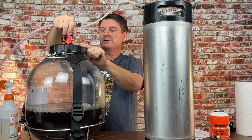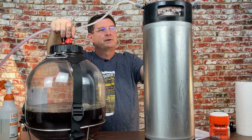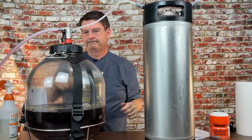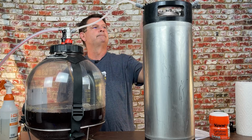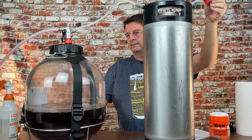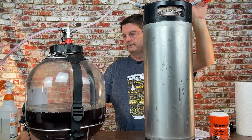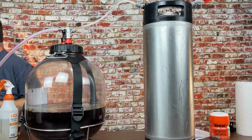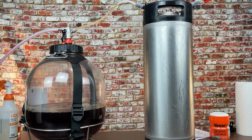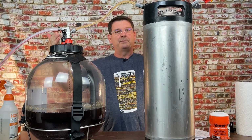We're all good. This is 005. No, this is 004 Irish Ale Yeast, going into the 004 keg, 3 gallons. Here we go. Oh, what am I missing? What am I missing? Probably need more CO2 pressure. And when we add pressure, we have transfer.